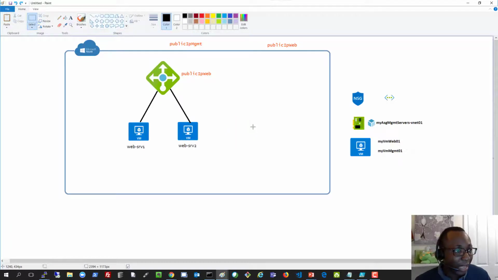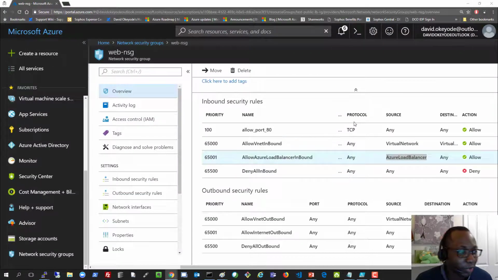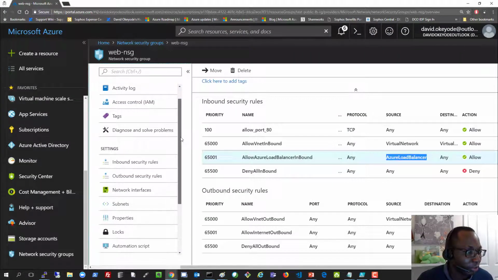But if I associate it with a standard load balancer, it's going to take on that public IP address, and that's actually how its outbound connection is going to work. It's a comprehensive topic by itself, how outbound connections work in Azure, which I won't go into in too much detail, but I'll just do a brief demonstration to show.